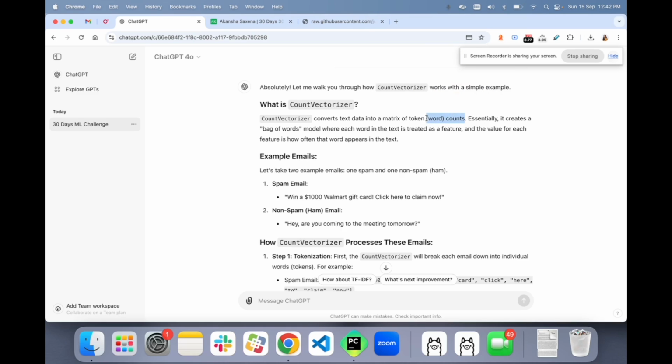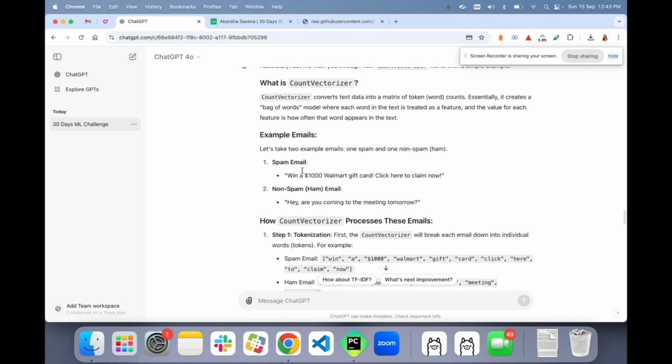Essentially, it creates a bag of words model where each word in the text is treated as a feature, and the value of each feature is how often that word appears in the text. So we will split the whole email into individual words, and then we will see how many times each unique word has appeared.